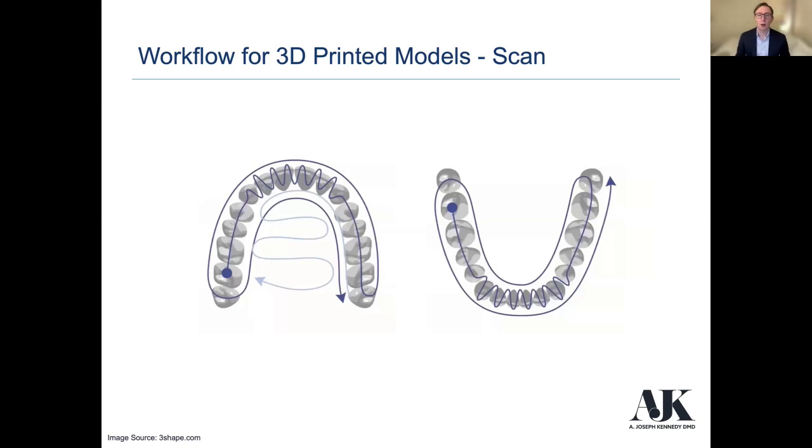And so if you look at the lower arch, you want to start on the occlusal. You do the kind of squiggles there, which is a rotation buccal to lingual to capture. Then you do the lingual, and then you scan the buccal or facial. For the maxilla, it's a little bit different. We're starting with the occlusal. We do a little bit of rocking in the anterior segment, and then we do buccal, and then come back around with the lingual.